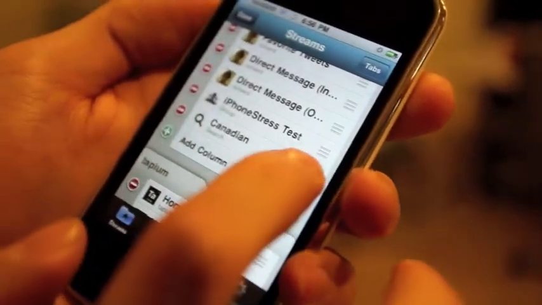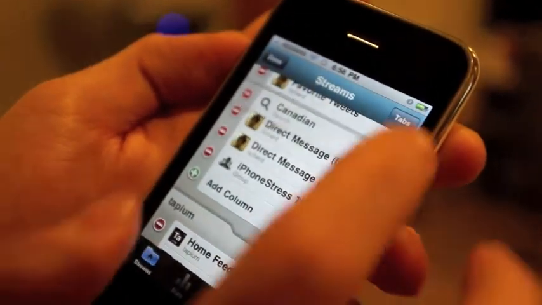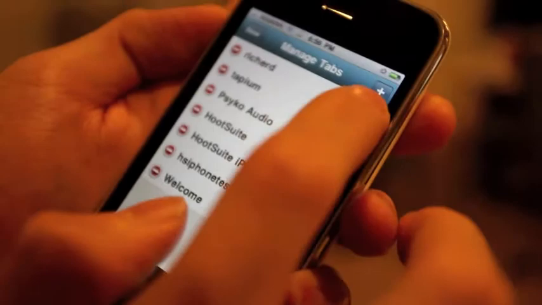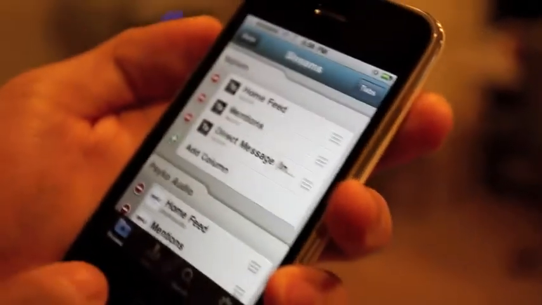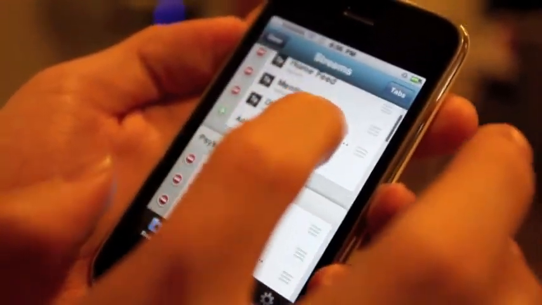Very cool. And I can edit it and rearrange however I want. I can switch my whole tabs altogether, so if I want my personal tab to go at the bottom. Oh, that's nice. Do you guys support lists? Yep, we have Twitter lists in here. So if I want to add.